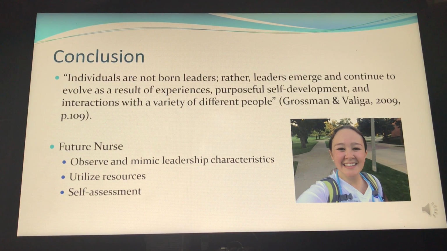I also hope that I am able to demonstrate leadership qualities and be a valued nursing leader for my patients and for the hospital. I will continue to complete a self-assessment of my progress towards being a nursing leader. I plan to get involved in a variety of different committees to continue to improve the nursing practice and care at the bedside. I can't wait to continue to grow as a nurse leader and impact the lives of each of my patients every day.